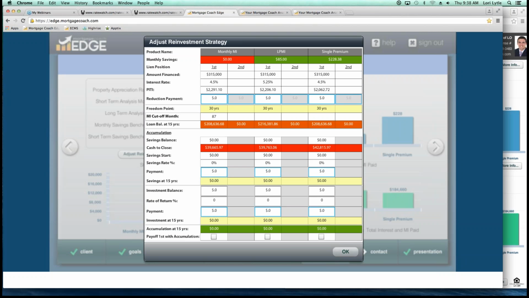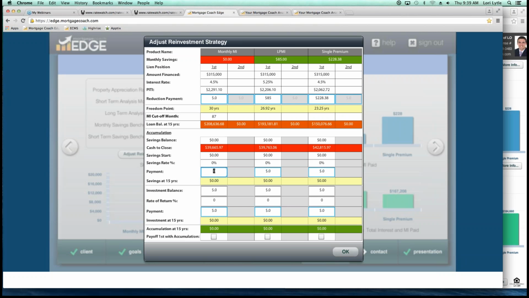So first off, at the very top it shows the monthly savings. So let's reinvest that amount toward principal to make our payments even. So I'm putting in $85,228.38. And you can see below that figure, the freedom points recalculated.